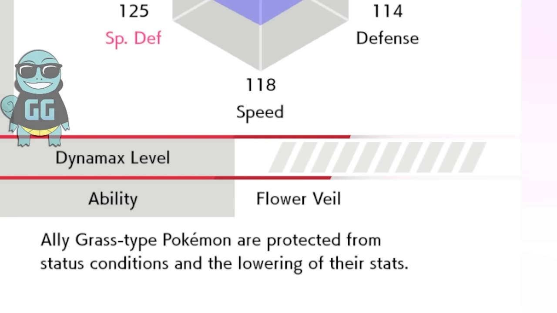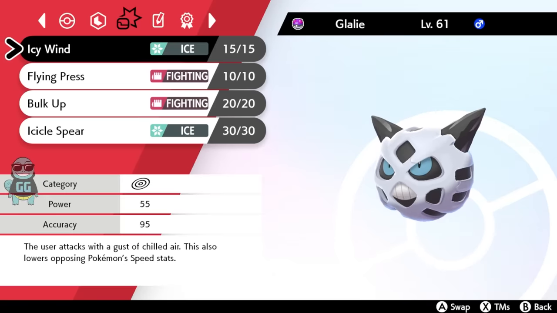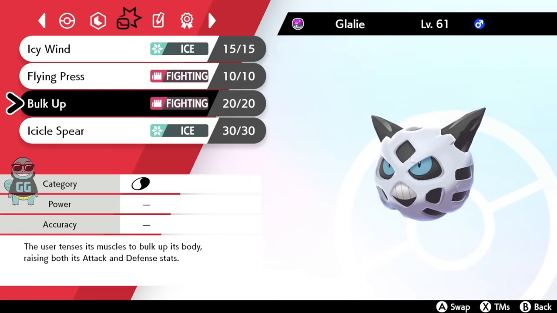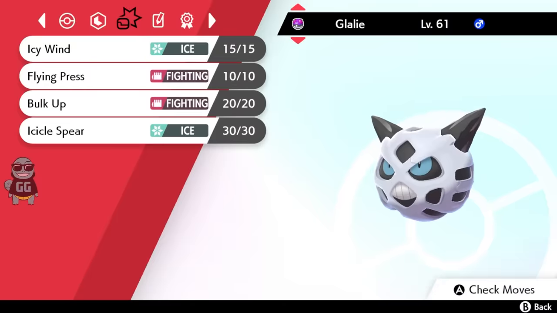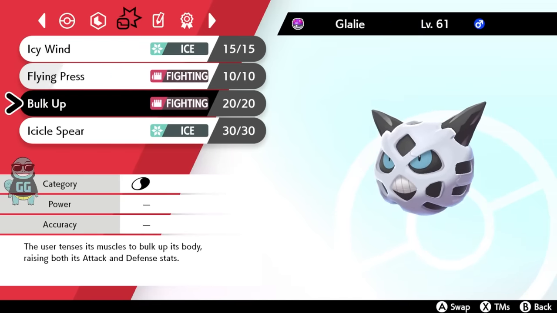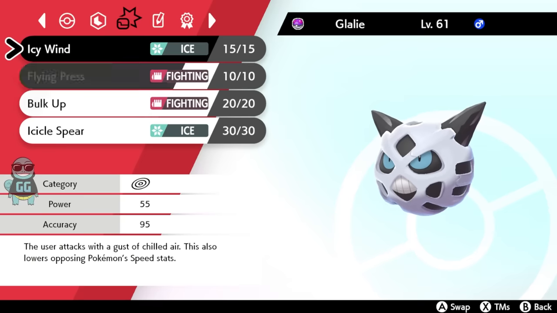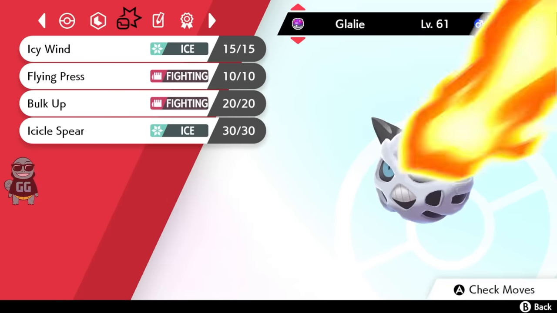All right, Glalie here with Flower Veil. Ally grass Pokemon are protected from status conditions and lowering of their stats. Not useful, because we're not gonna have any allies in the battle. Icy Wind, interesting. Flying Press, Bulk Up, and Icicle Spear. Very interesting there. Glalie's not even that slow, so Bulk Up might actually be worth using, because we could Flying Press, Icicle Spear things. This is actually a really good moveset. Not bad at all for Glalie. Really not bad. That's our snowball Christmas ornament Pokemon.